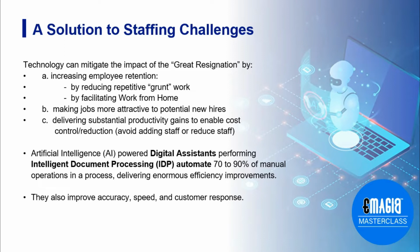So when we talk about compensation increases of 5, 6, 7, 8% in a year, that's pretty stiff. How can we control that a little bit? Well, the answer is fewer employees. I mean, there's really no other way to say it, pretty blunt. And the technology we're going to describe delivers the productivity increases to enable reduction in workforce. And what is this technology? Well, it's names and terms you've heard a lot about.